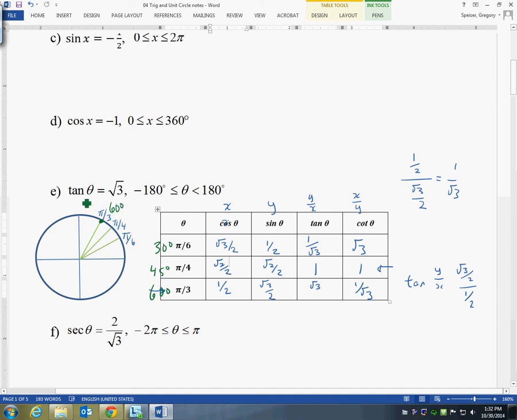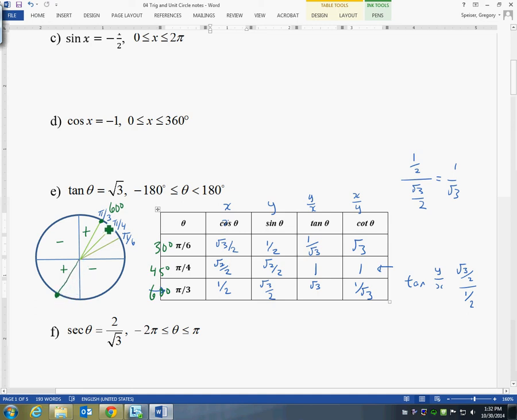So if tan of theta is equal to root 3, this is going to happen at pi over 3. So there's our reference angle, and tan is positive in the first quadrant, negative, positive, and then negative again. So where else will it be pi over 3? Or where else will it be the square root of 3? It'll be square root of 3 in that same family over here.